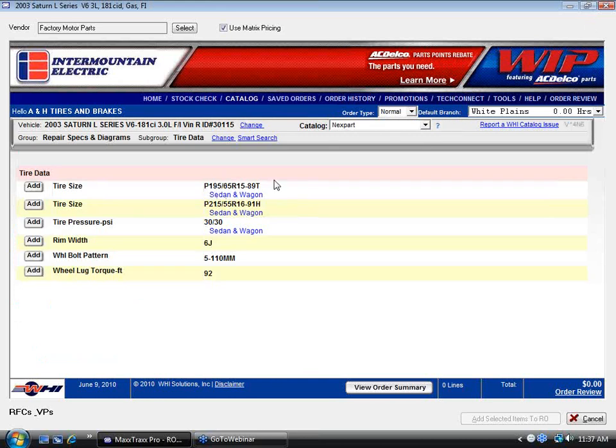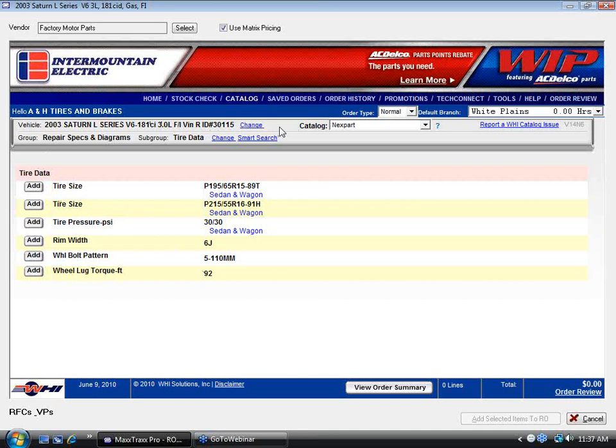Okay. So, for example, it tells you what tire size you could have, and gives you a couple of options. And again, this is really individual to your parts house that you're working with. Your parts house may give you this feature or not. But obviously this is a demo one I have directly from NextPart, so they show me everything. But like I said, you just have to ask for it.